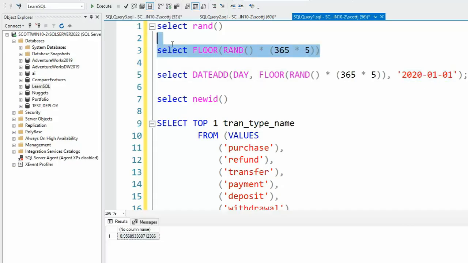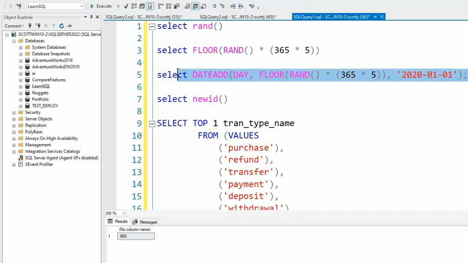So when we put that together, notice that we get 1615124865. And now you can see how this statement I've placed right here inside of this code. And then we're going to use that in date add. I'm going to add days based on that number that you just computed. And then this is my start date. So now you understand how I'm able to create random dates throughout our system.